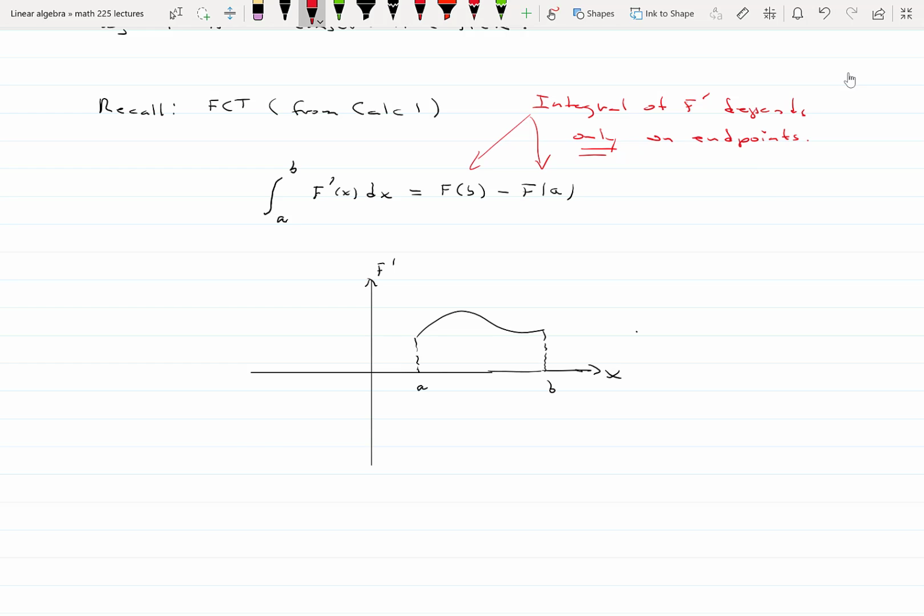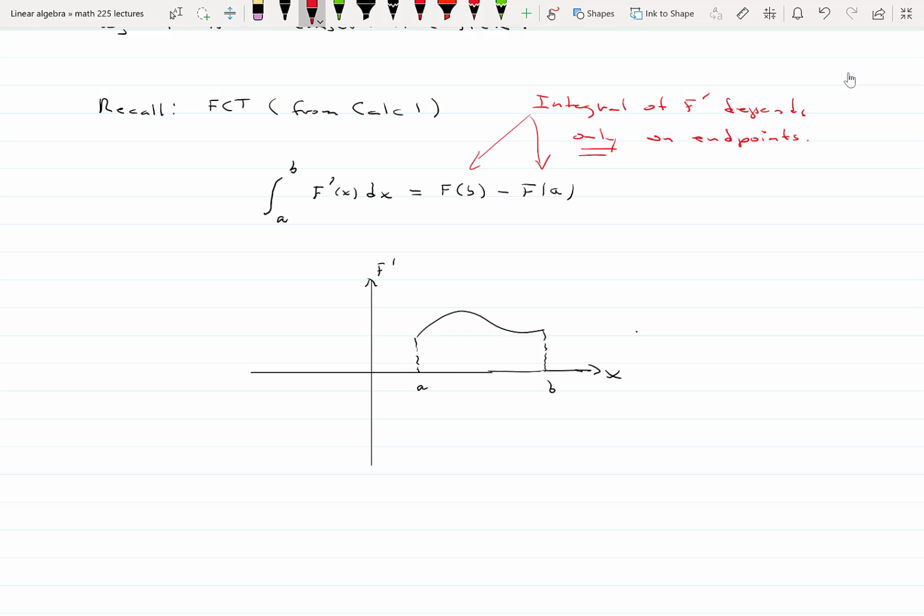We haven't been able to go to the center of the Earth. The radius of the Earth is about 4,000 miles, so we're never going to get down there. So we only get that information by looking at what's happening on the boundary of the Earth, that is, on the surface. That's what's going on here on a one-dimensional kind of scale. We get information about what's happening to f prime simply by looking at the endpoints. The integral depends only on the endpoints. I'm distilling it way down. If you're not with me, you will be very, very soon.